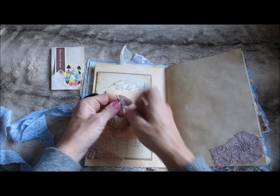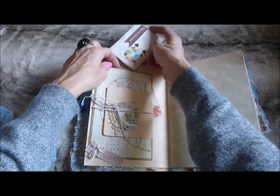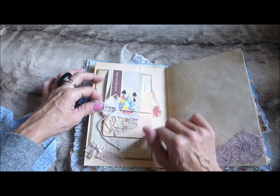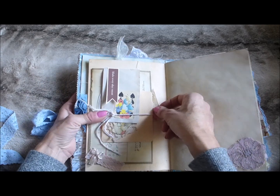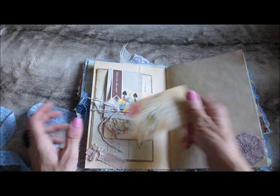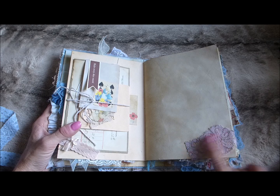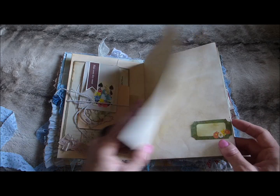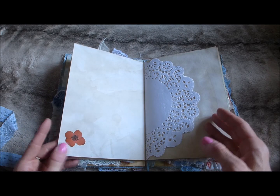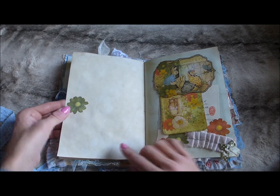And then tucked in, so you've got obviously pockets here, you've got the little flip out booklet thing, and you've also then got a pocket here at the side where you've got another little postcard from the kit. So you've got lots going on there. Then here you've got some lace trim. These are just your kind of plainer pages for journaling. Little image from the kit, little flower, doily piece, and then another flower here.